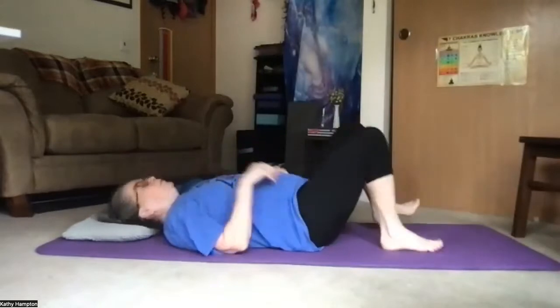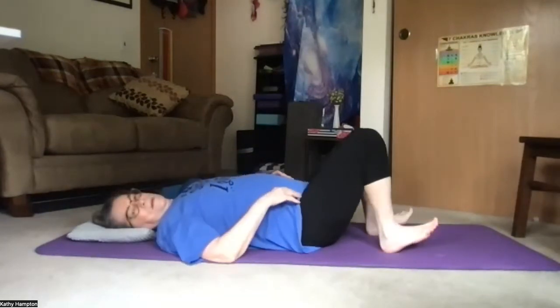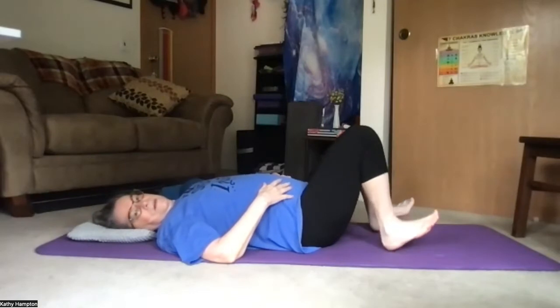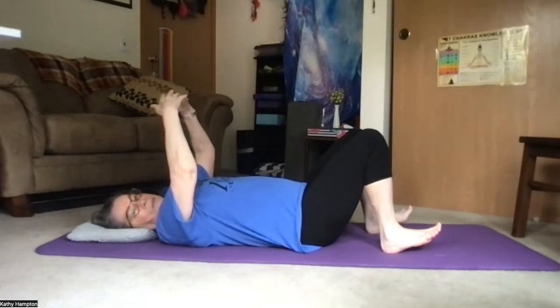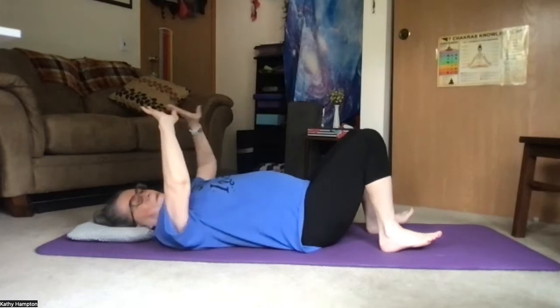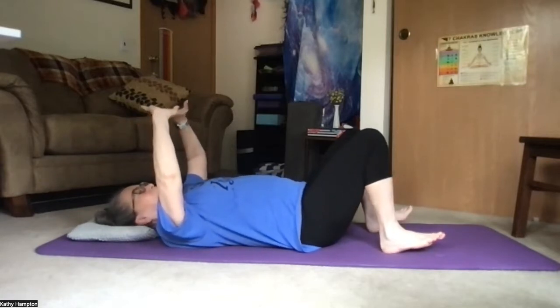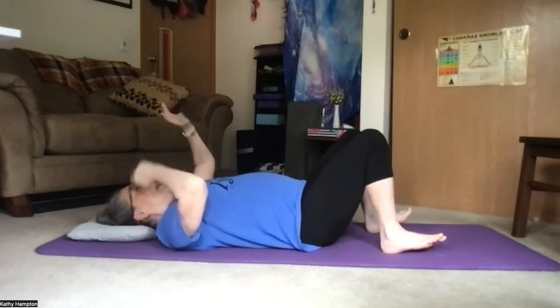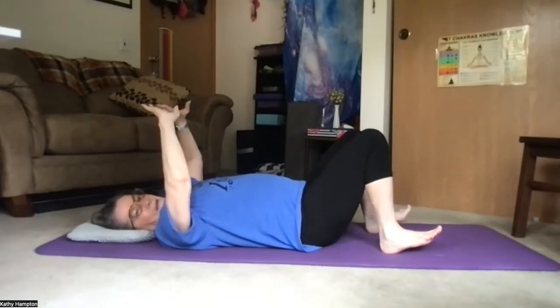So we're going to do vagus nerve reset. So we're going to start with the classic. So feet are flexed, heels on the ground, arms up above your shoulders like you're hugging a tree. And then you flip your hands so your palms are facing the ceiling. Now the palms are facing upward and make sure your shoulders are relaxed towards the ground. Mine tend to go up. So make sure your shoulders are relaxed towards the ground, resting on the ground. And we're going to take three breaths. And on the last breath, we're going to exhale everything out of our lungs. And then I'll count to 15.